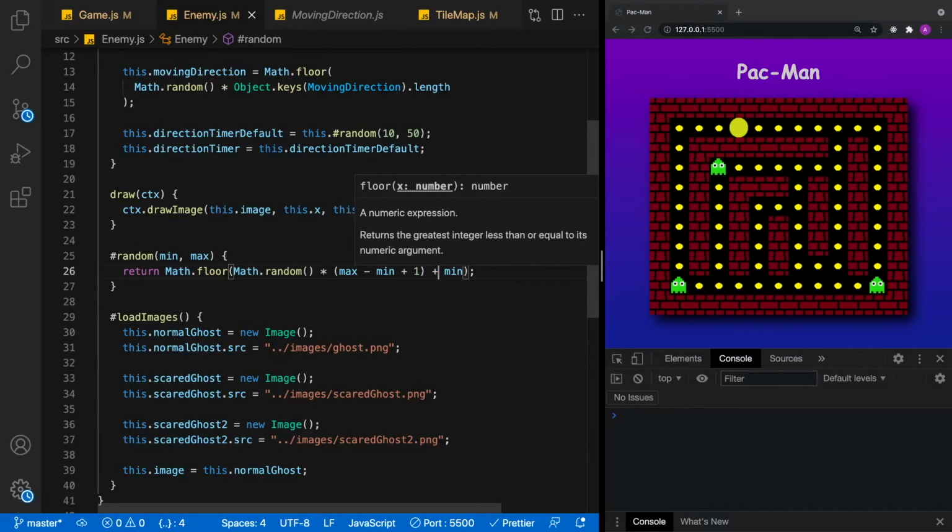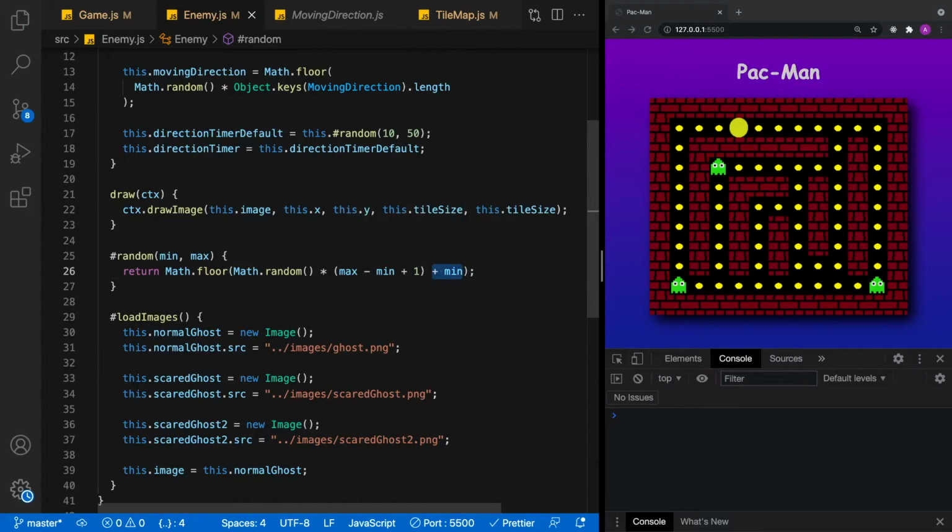And we have to actually move that min outside the Math.floor. So there you go. That's a little hard to follow, but Math.floor encompasses all of this over here. And then we add min. So this will give us a value between 10 and 50 for our ghosts.